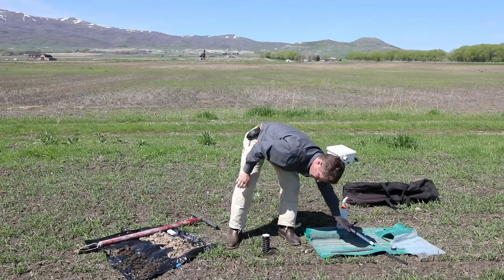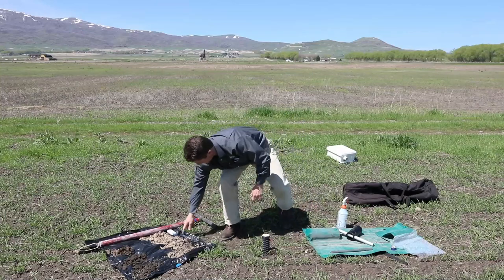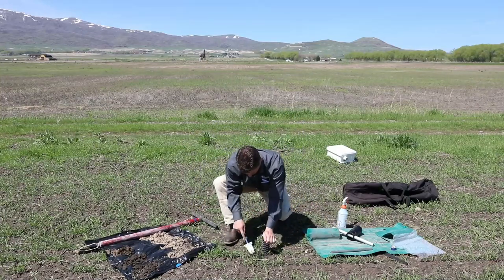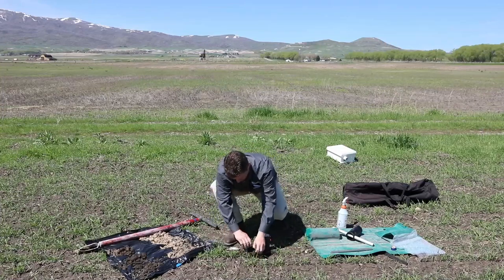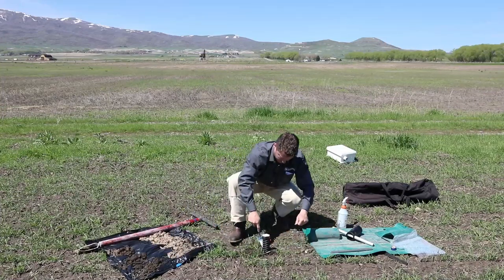Okay, once it's a ways in, I want to clear a little bit around the top of the probe to leave room to install the cable. And keep some of this soil so you can pack it back in, back around the top.